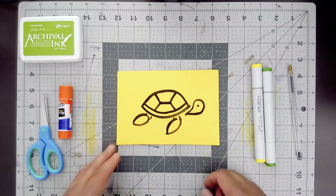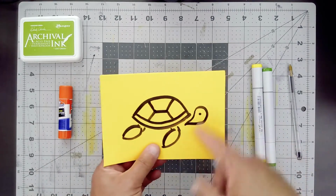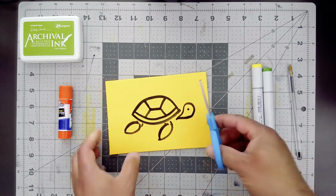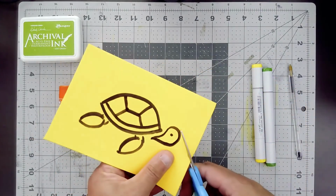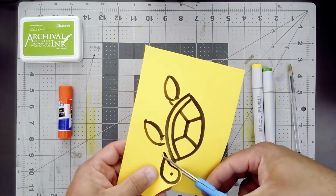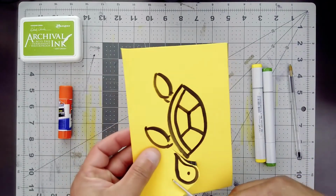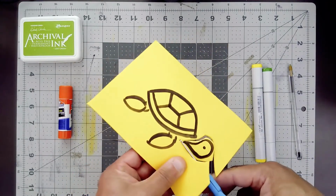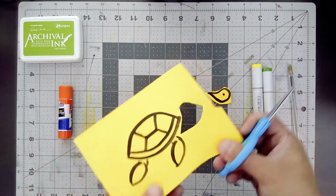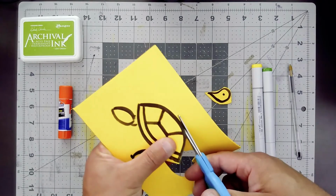All right, once you have your turtle, next step is to cut it out. Now, you're going to see me here. I'm going to cut this out into pieces, and then we're going to sort of reassemble it like a puzzle. I'll show you what I mean here. So you get your scissors, you just take it slow, and we cut around the outside of the shapes. You don't have to worry too much about making it perfect. Just follow the line as best you can, making sure you're careful not to cut yourself. So we're going to cut the head out. We'll come back to that and finish it. We're going to focus on our shell here. We'll start with the top, cut around the edge.